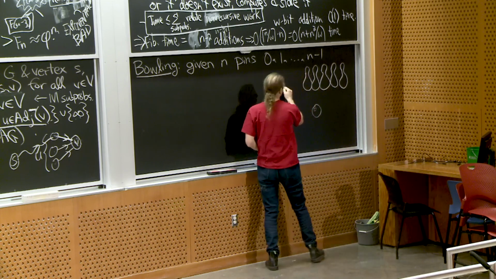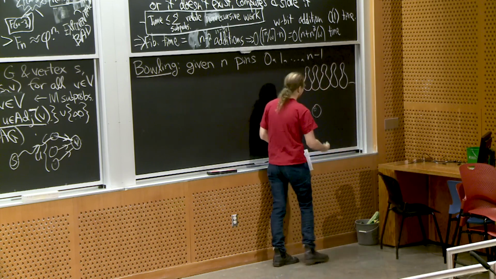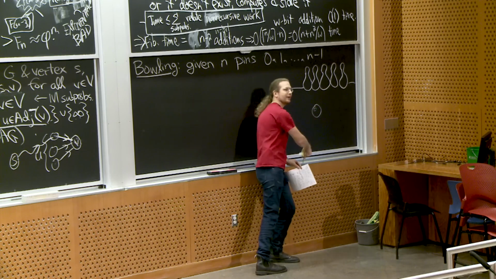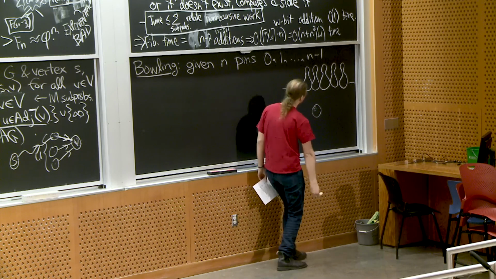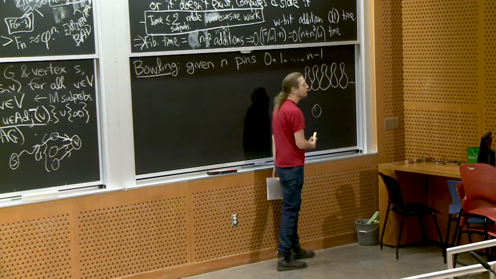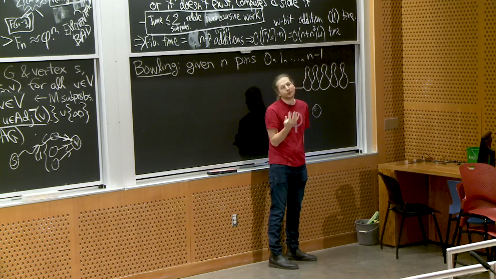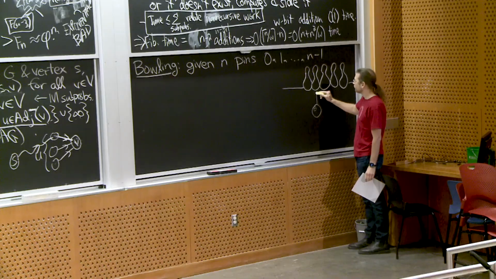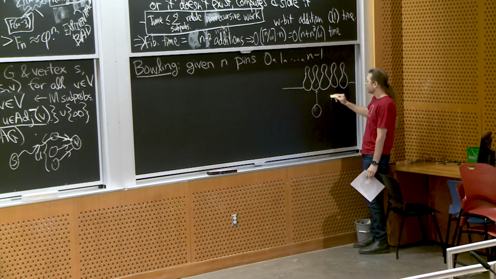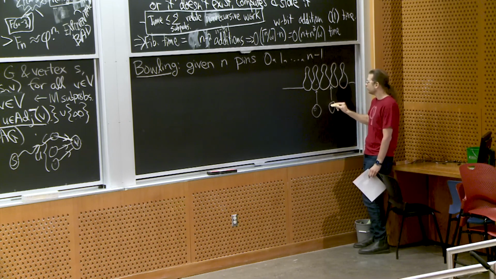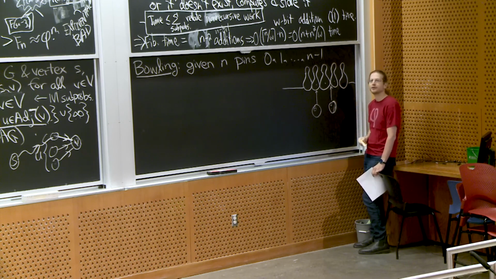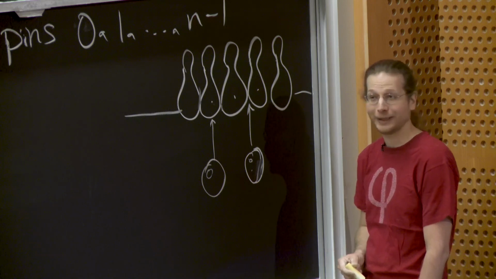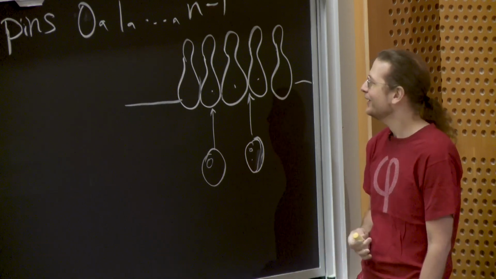Now, unfortunately, these bowling pins are on a line, and you're bowling from way down at infinity. So when you bowl, you can only hit 1 pin or 2 pins, or 0 pins, but probably you want to hit some pins. So if you bowl straight at a pin, you will just hit that 1 pin. And if you bowl in the middle between 2 pins, you will knock down, that's a ball, sorry, you will knock down 2 pins. Okay, this is your model of bowling, model of computation.